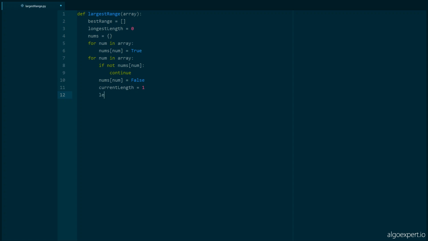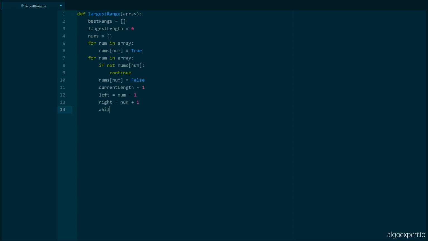And then we can set the left number to be equal to num minus 1, and the right number to be equal to num plus 1. We're going to start expanding these numbers and seeing whether or not they're contained in our hash table and in our array.